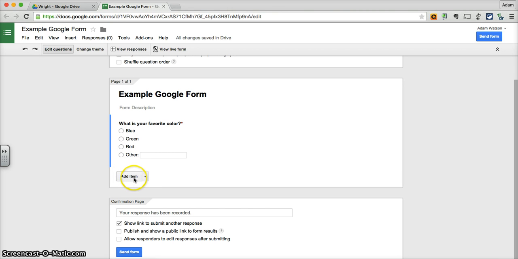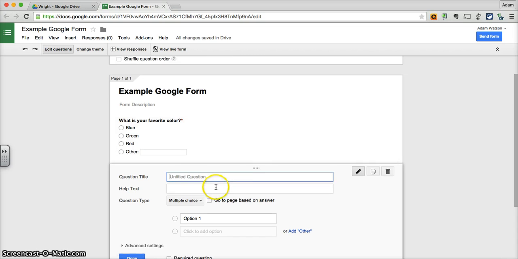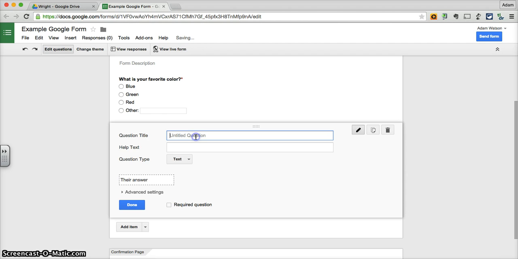Quickly, we'll go through some of the other options here for adding an item. By default, if you hit add item, it's going to come up with the same type of question that you just had. But even from here, you can change your mind. So for text, you can talk about a small text box that will pop up. And this gives you a reminder that this is just a small amount of information if they don't have a lot to type, maybe just your name, for example.